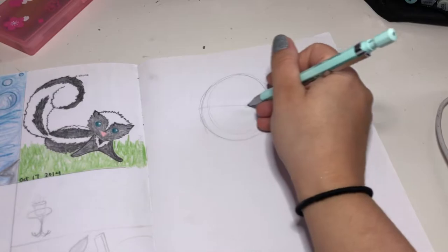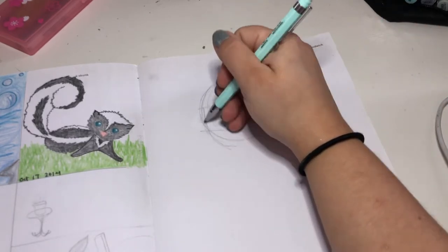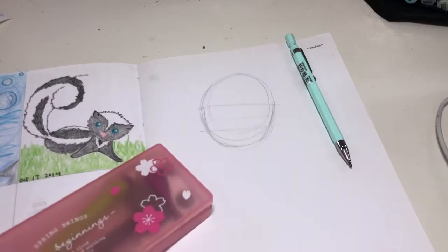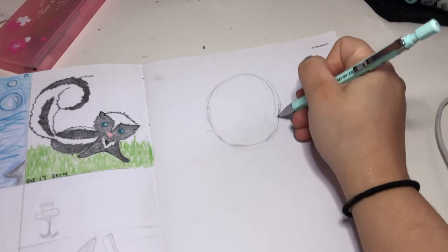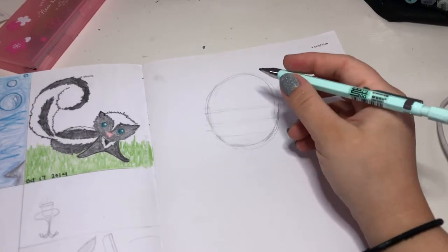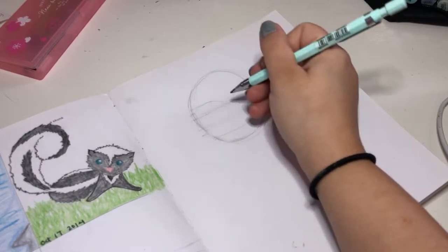I just like drawing people. I used to not like drawing people, a long time ago. I was more into drawing scenery, even though I felt like I wasn't that good at it. Or still life and stuff like that. It's only been recently that I've decided to draw people. And I feel like I've gotten really good at it, or, you know, decent. I'm still learning. There's still things that obviously I can work on. So I'm excited to use this book, and I'm going to make it into a new series.